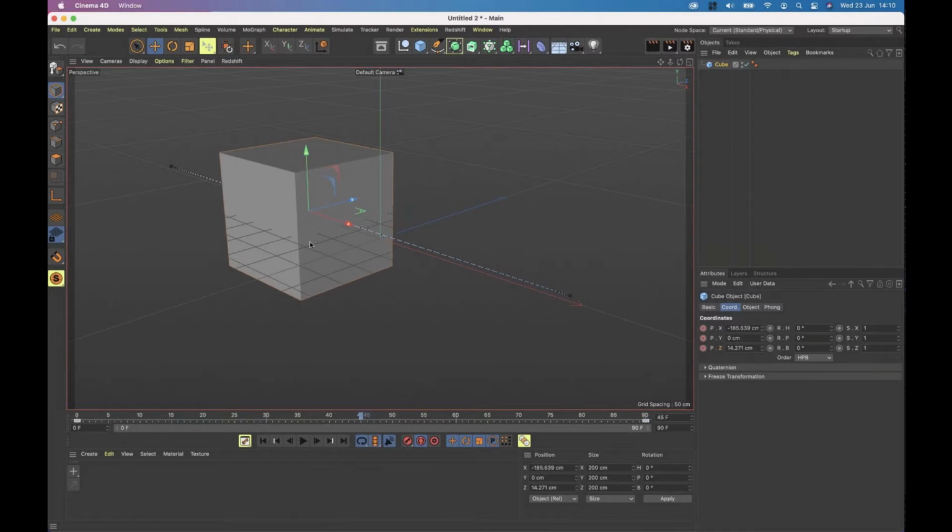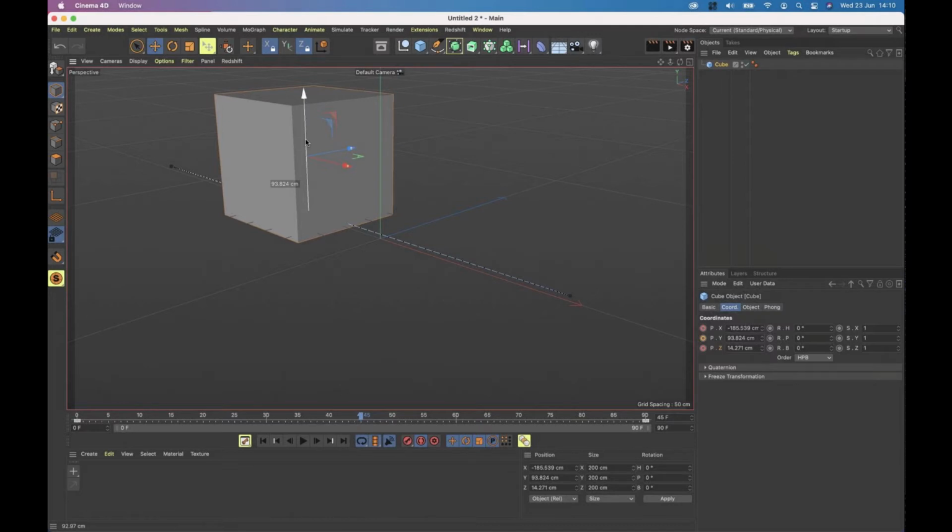If I go halfway through my animation and I move my cube up, can you see that in the attributes manager on the right hand side, I've got the two red rings under X and Z and a yellow, amber, orange, gold ring. That is a warning that says you have edited this, or are in the middle of editing this, because I still haven't actually let go of my mouse yet. This is the thing that you are currently changing, and this is a warning. If I let go, bing, you can see now I've got the 3 red dots again, and my animation track has changed.